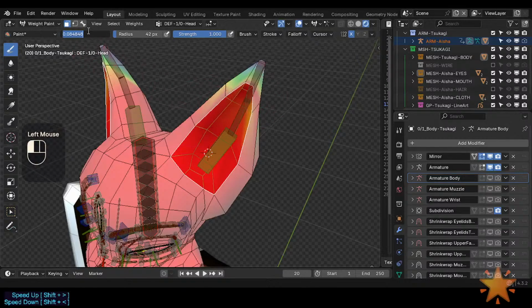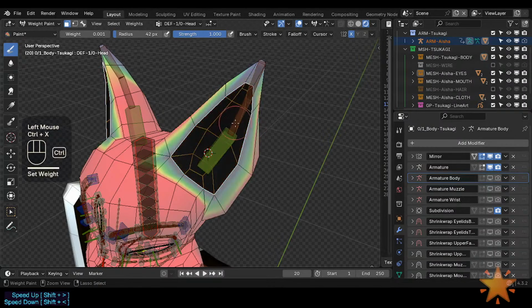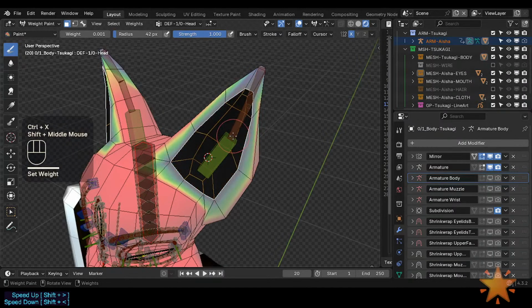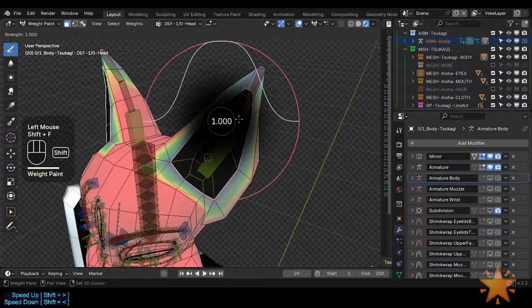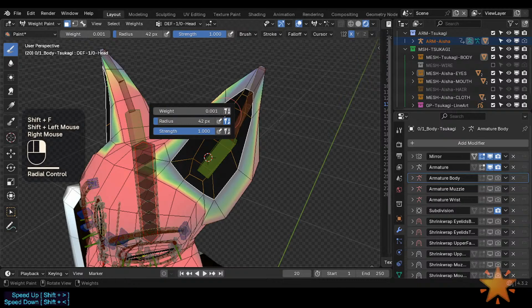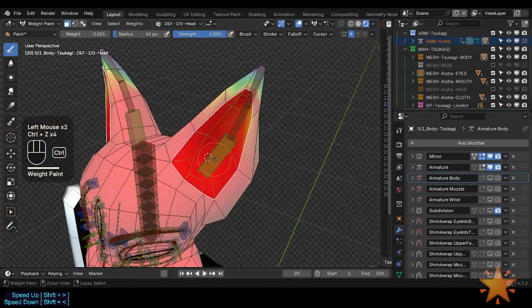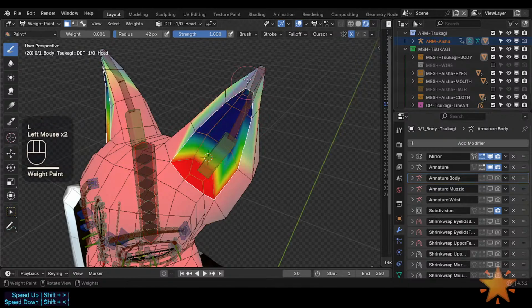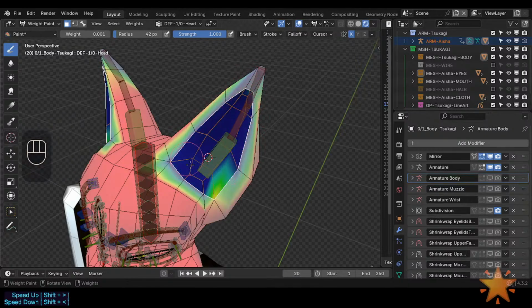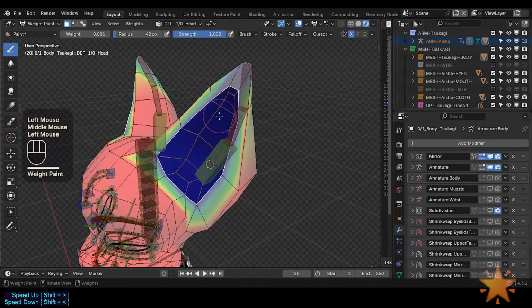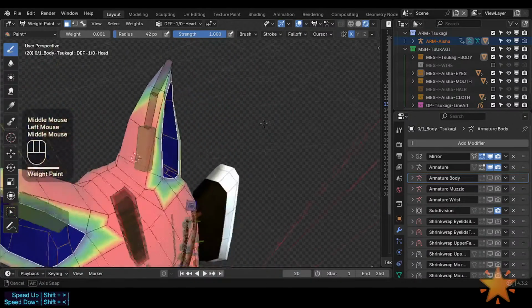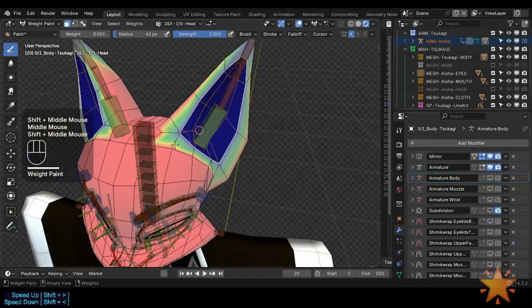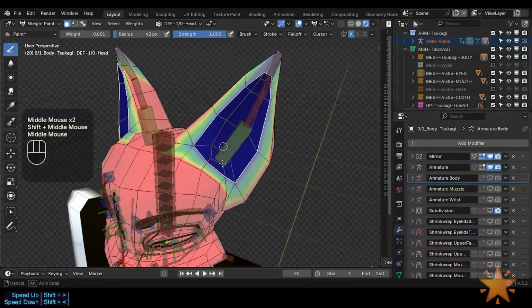Let's give that a very low value. So this is not 0 weights, it's not the black color, so there is at least a very minimum value here. And so just to keep organized, and then in the corners you can make some blurring.